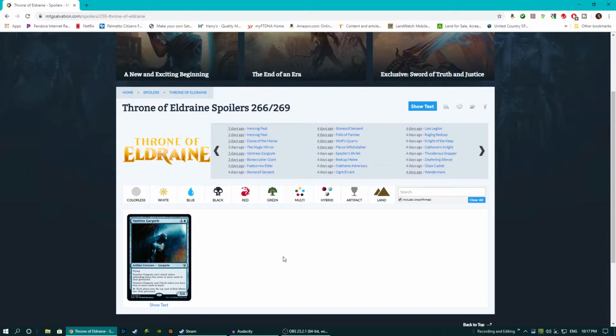Ventress Gargoyle. 2 mana, flying 5/4? Can't attack unless defending player has 7 or more cards in their graveyard. Can't block unless you have 4 or more cards in hand. Tap, each player puts the top card of their library into their graveyard. So that's a really strong blocker early game. Wow. That can become a ridiculous attacker late game. Whether you're trying to mill the opponent or they're just naturally getting cards put into the graveyard, it's not terribly hard to get 7 or more cards in the graveyard, especially with the ability to mill one each turn right there.